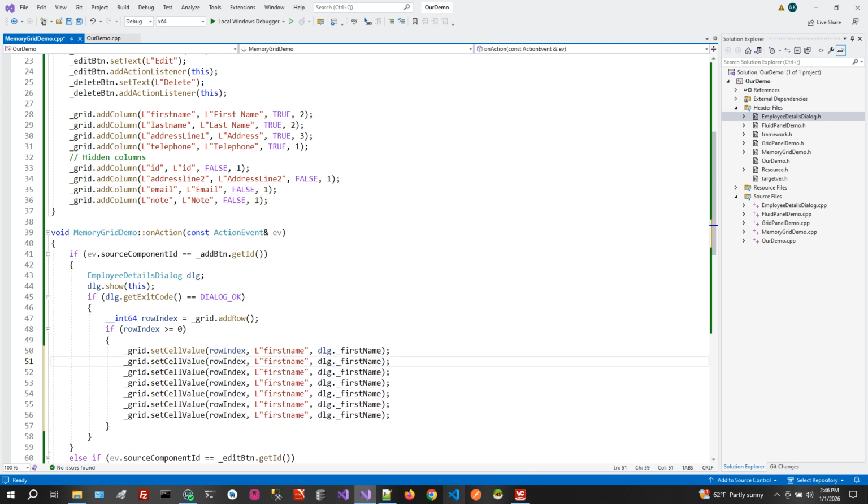And this one will be last name. This will be address line 1. Address line 2. This will be the telephone.